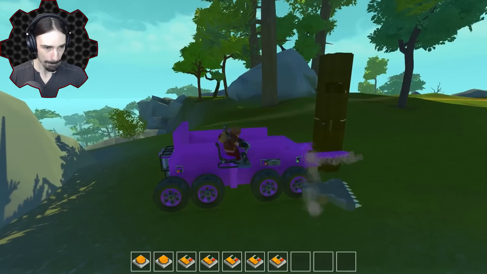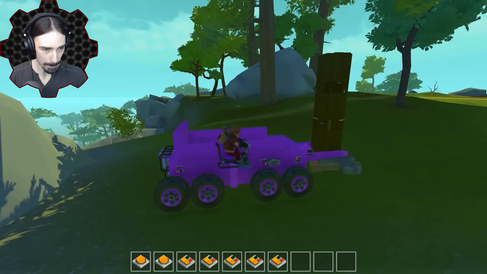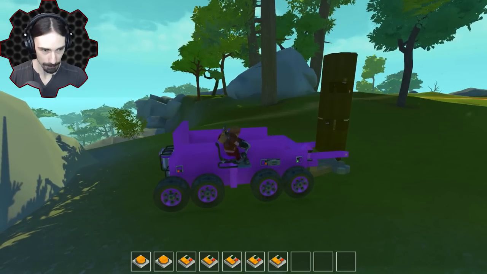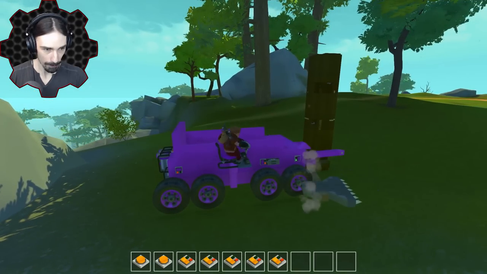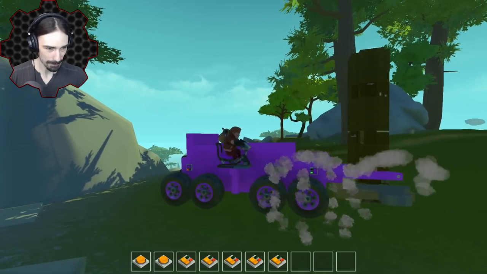Come on, you stupid axe. All right. Oh, please. You stupid axe. Now you're stuck again. Please. Please. Uh-oh. Back up. Okay. I almost did something. Almost. I think I just need to go to the other side, which I don't have room to go on.